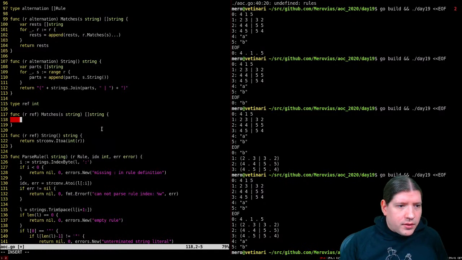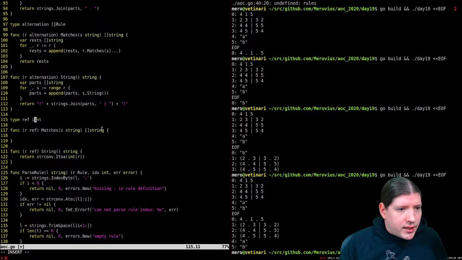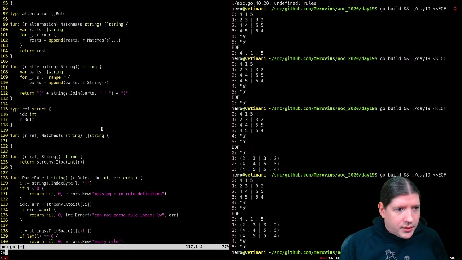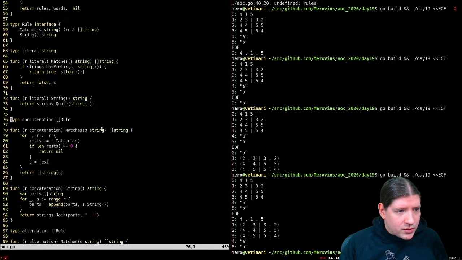And I think the way I want to solve this is to make ref a struct after all, and just retain a subrule in here. Oh, we can actually just embed that. I think this is actually pretty nice. We will just embed rules, then we don't... oops.